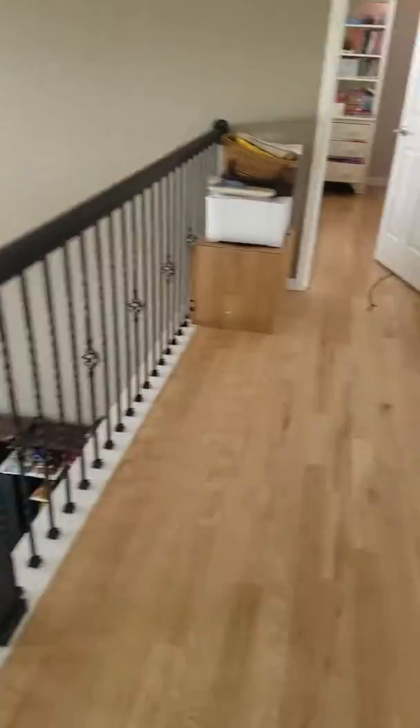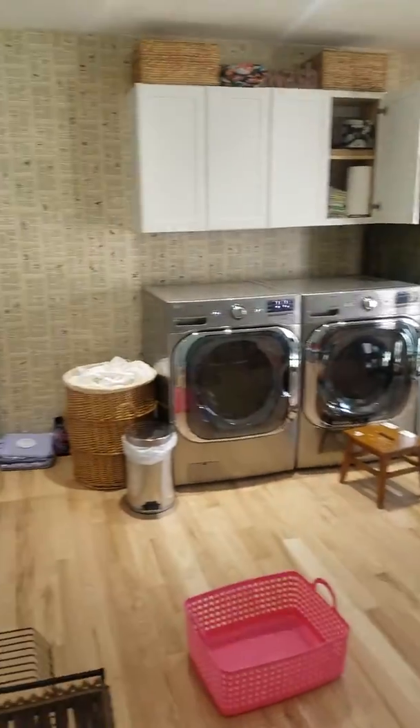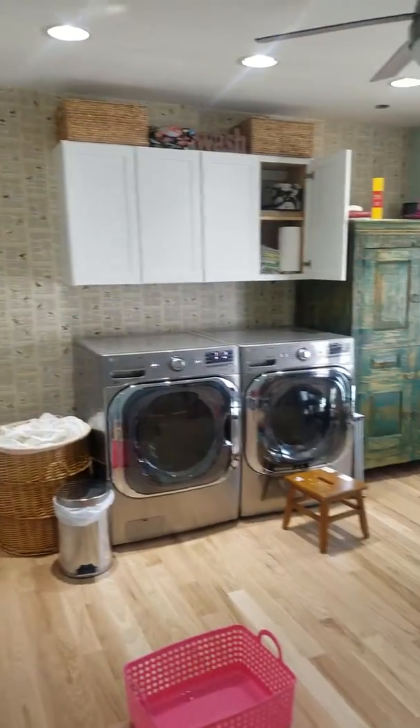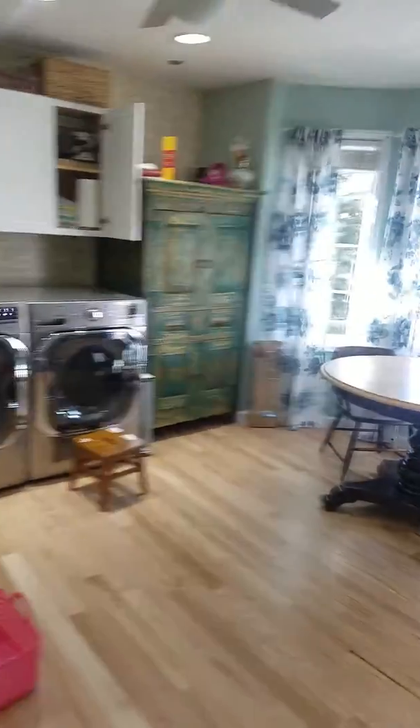All right, I'm gonna get one of those strip lights — gonna get a couple of those strip lights up here. This room used to be a bedroom, now it is a laundry room. It has been completely converted and dedicated. This is her upstairs laundry room — she does not have to go downstairs to do laundry.